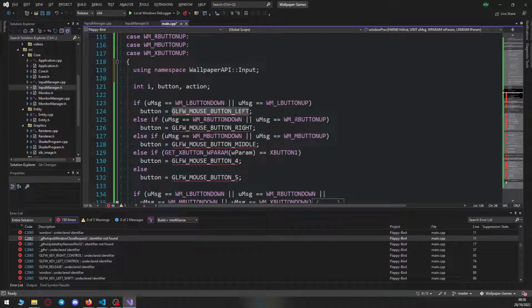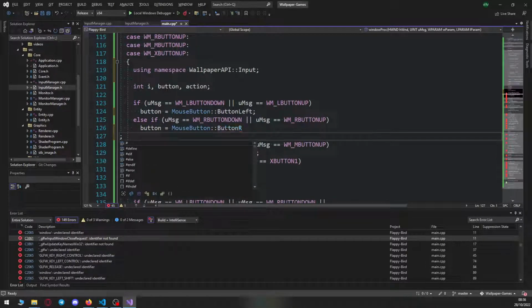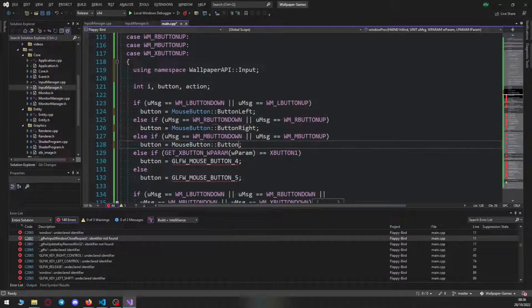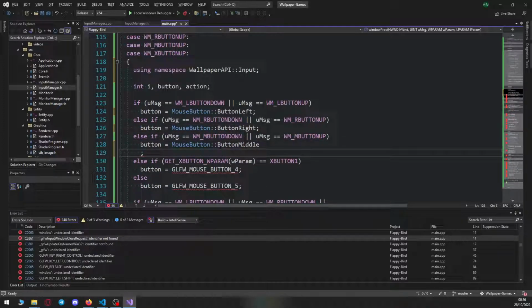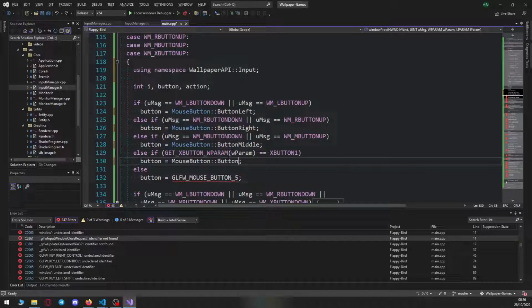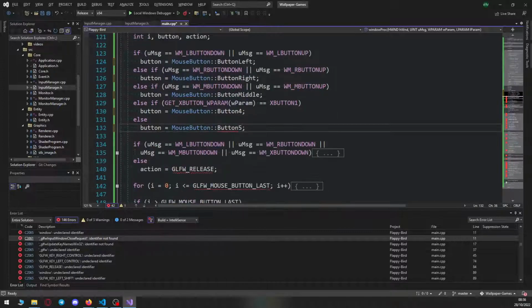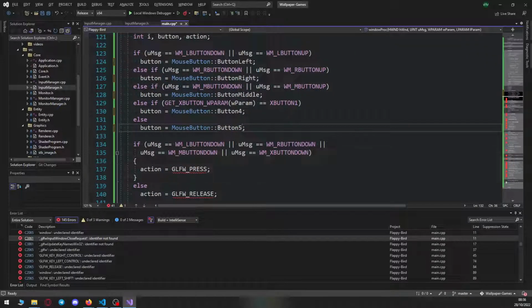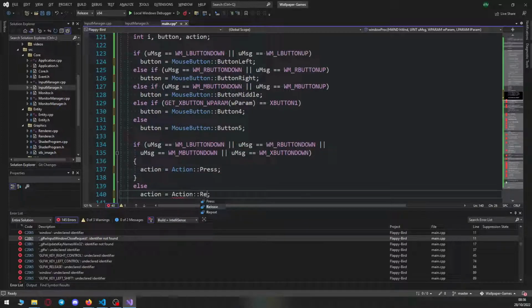Second, mouse button. Mouse button left. Right. Middle button. 4. 5. Okay. Action is action press, action release.